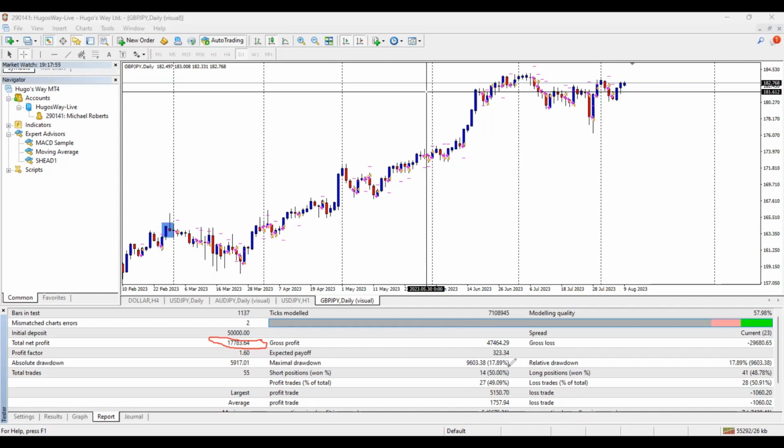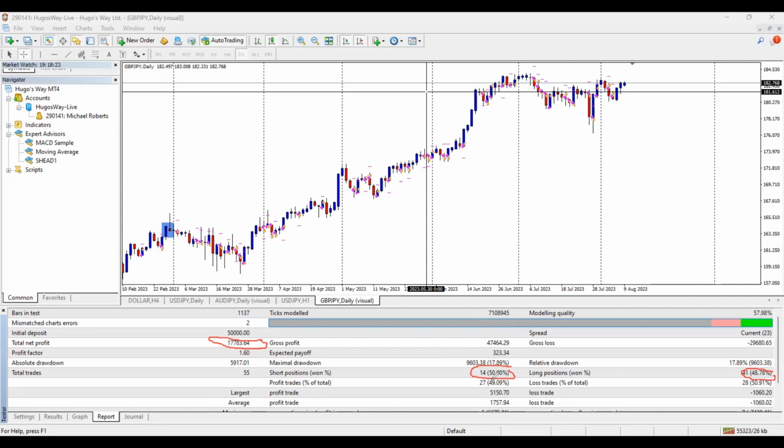So look at this. The number of positions won by the robot: it won 50% of the trades it took. So 14 out of 27, or 14 out of 28, sorry. Look at the profit difference. For the buy position, roughly the robot won about 50% and lost about 50%. The reason why I want you guys to see this is that this is literally a 50-50 win. So the robot's winning half of the time and losing.